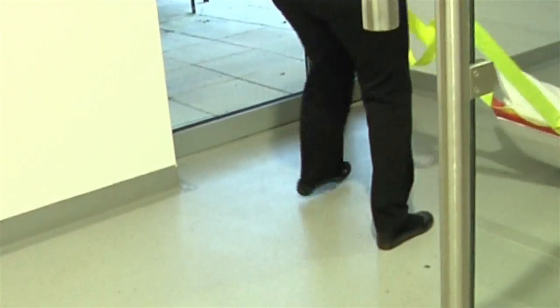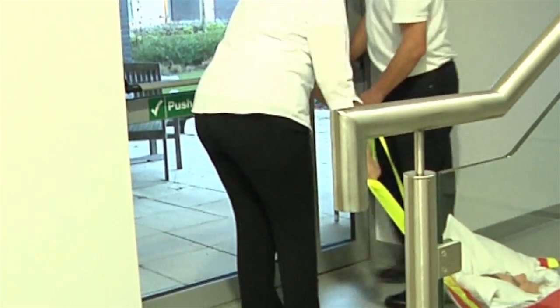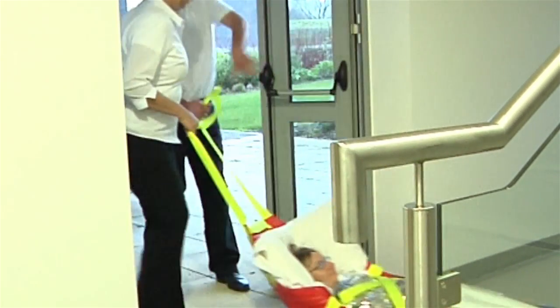Once the patient has exited the building and reached a point of safety, the cross straps can be loosened to ensure that the patient is comfortable.